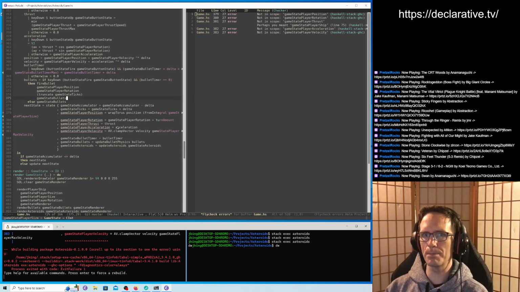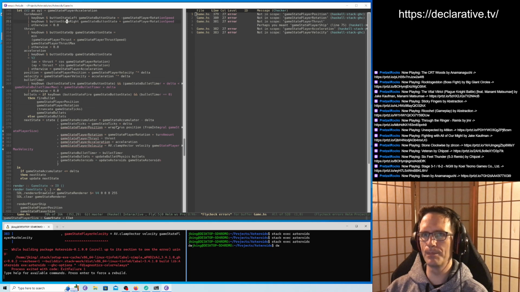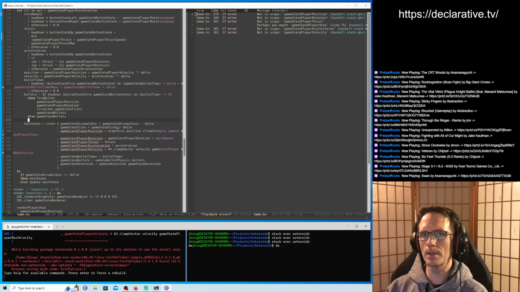So the ship we should pull out, or define, the ship's next state. So we can do update position of the ship by the delta amount.